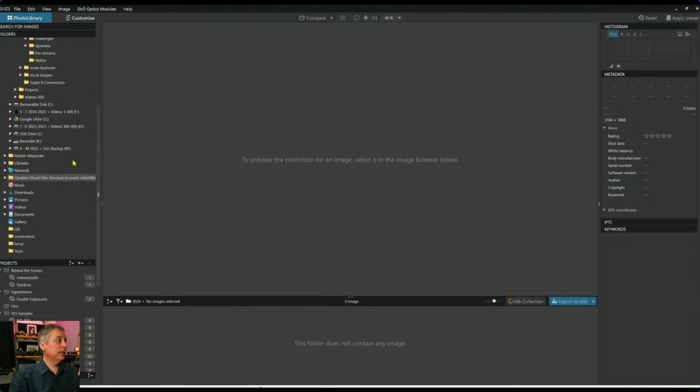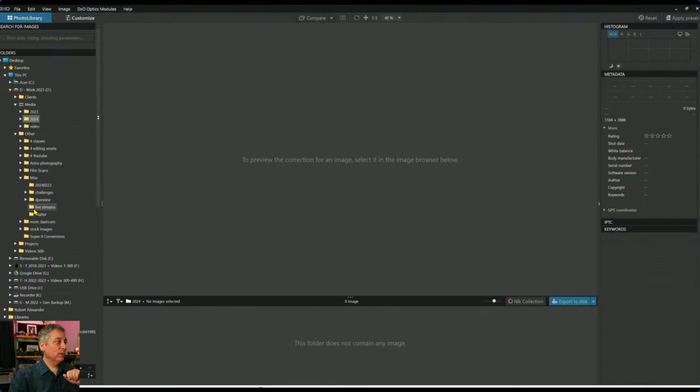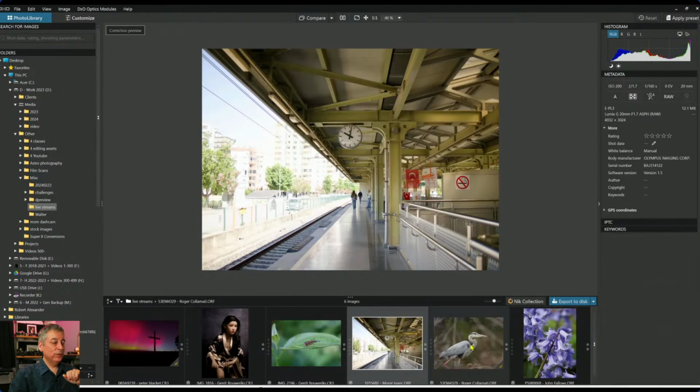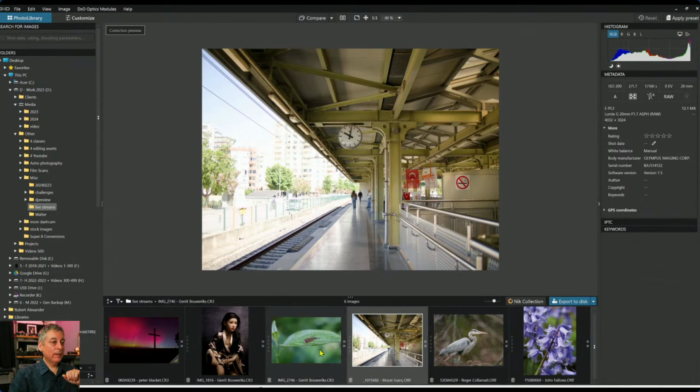Now, once you've imported the photos, let me just go to a folder. Once you've imported the photos into a folder, this is where you might want to start adding them to projects or adding keywords and stuff. But you can start to prune your images from here, and you have basically three ways to do it. You can add star ratings from 1 to 5, you can pick it and you'll get a little green icon, or you can reject it.